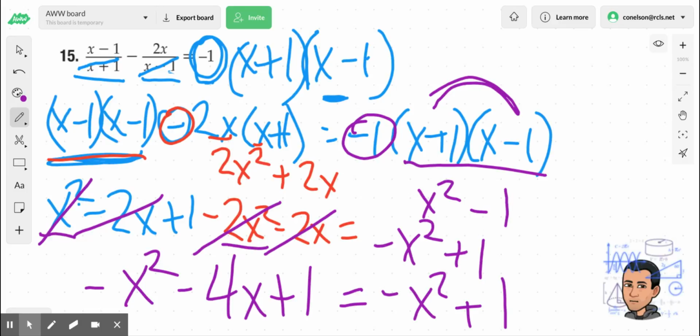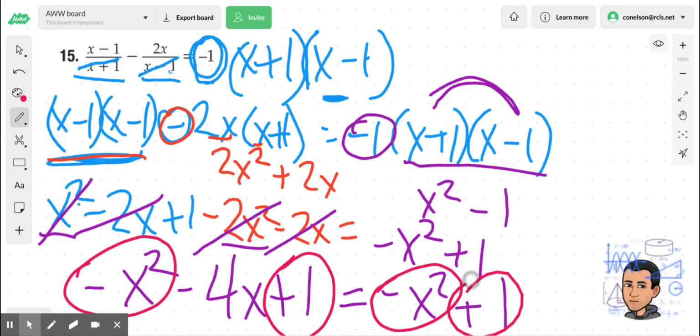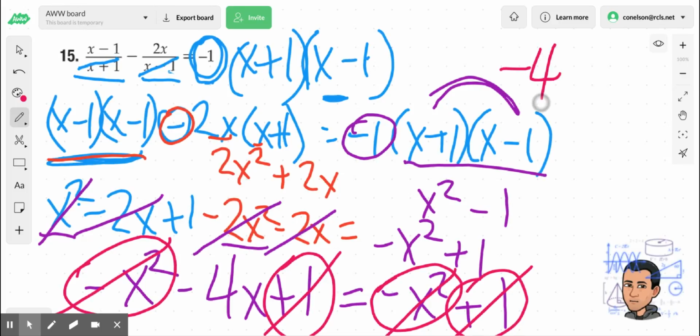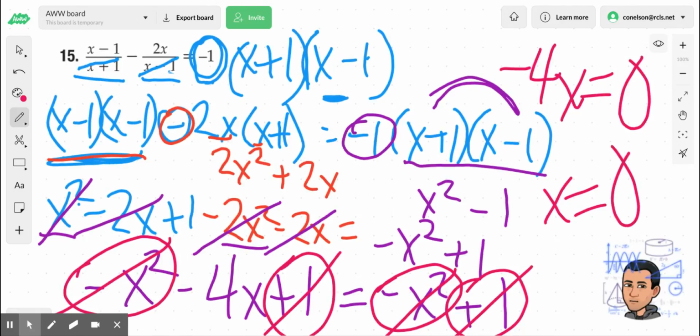Now, this is when you should see, you got stuff on both sides that matches exactly. This and this match, and this and this match. So if you move them to the other side, it just means this and this go away, and this go away. It looks like the only thing I have left at the end is negative 4x equals 0. In other words, x equals 0. Now, I do have to look back at the beginning. If I put 0 into anything for x on the bottom, it doesn't make an uncomfortable 0 situation. So I think at this point we're done. That was a nightmare. Whew.